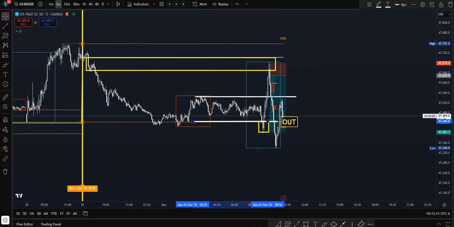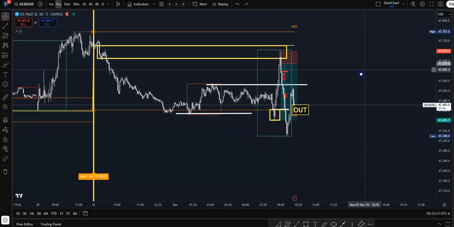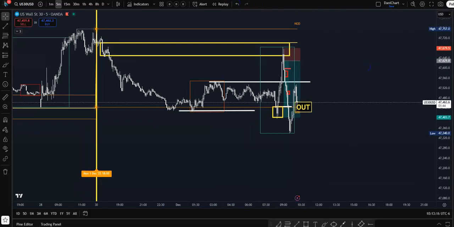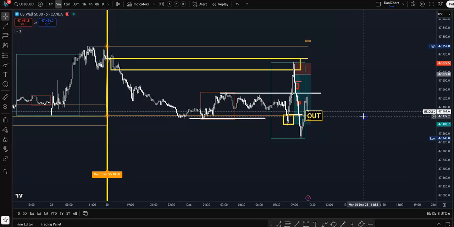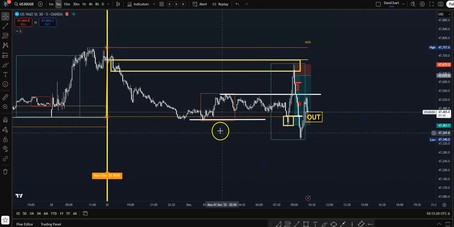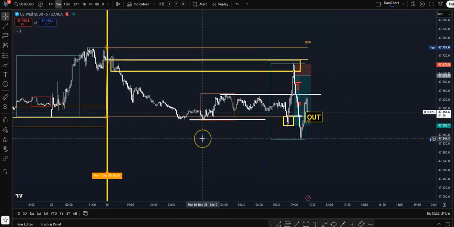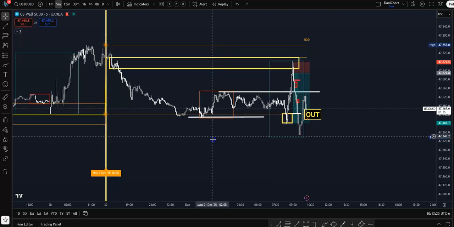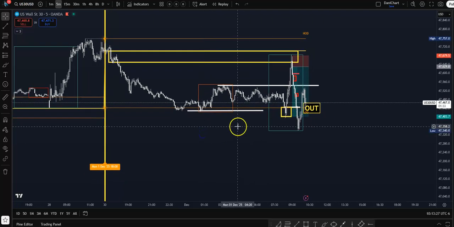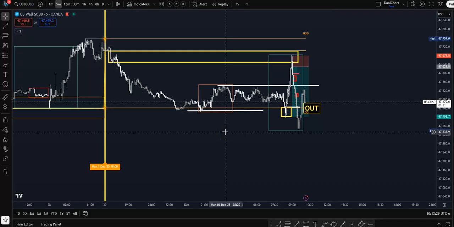If you have major red news, always get out before the news release because you never know what's going to happen. Trading the news is gambling, guys. There's a lot of people out there that like to trade the news or whatever, this and that, but that's all bullshit, man. That's all euphoria. That's all gambling. It's oh my god, it's gonna pump up 100 pips or this and that.